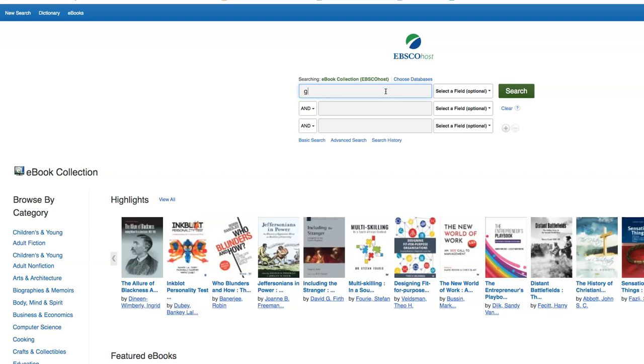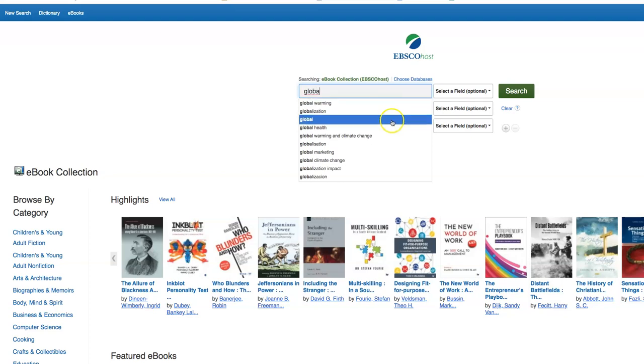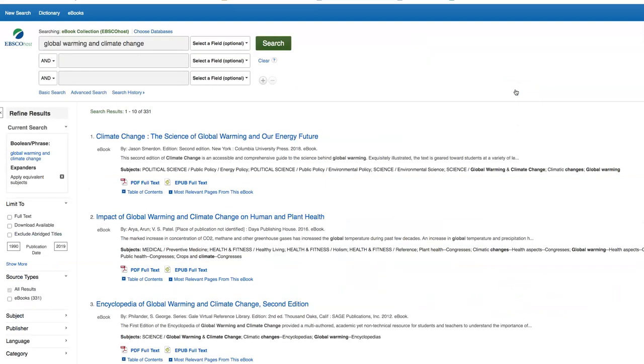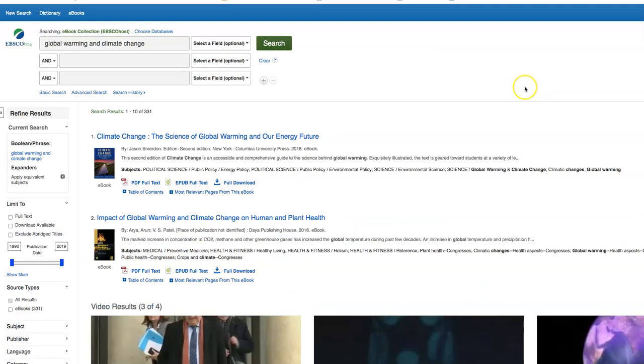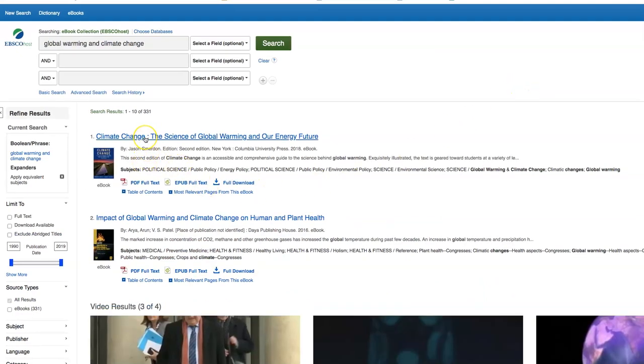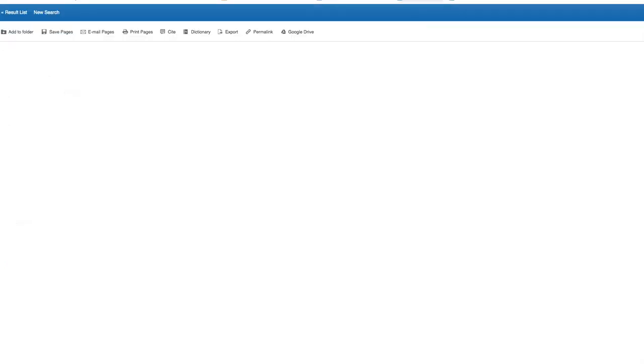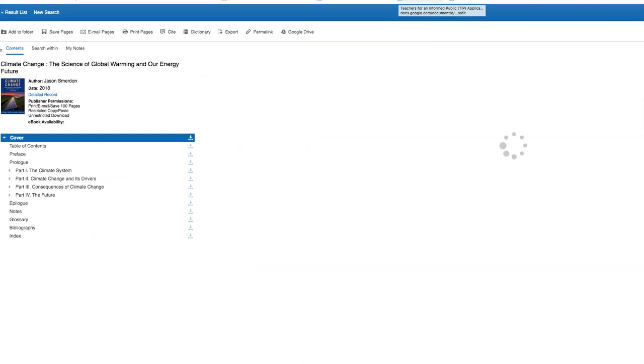So let's try something like global warming, and I'm not going to fancy it up with any quotations. And I'm going to use this because guess what? They've already tried to find something to help me out. They have built my search for this topic. Now, when you come here and you find this is the one that you want to look at, the place where I've had some students struggle is this.